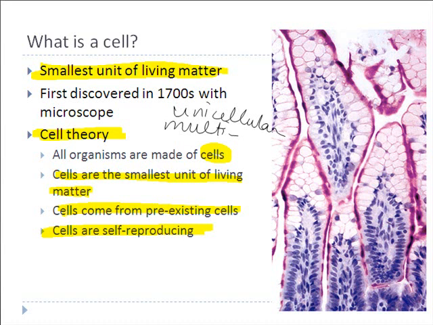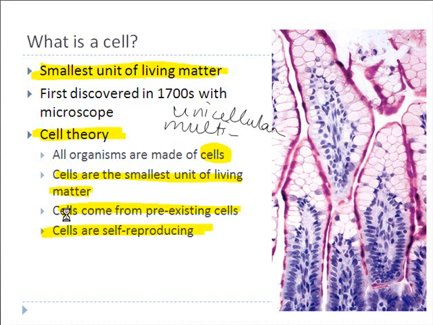Cells have to have the ability to reproduce copies of themselves. So those are sort of the basic tenets or cornerstones of the cell theory. These are things that we know are true of all cells. Another thing that's true of all cells is they all have molecules inside of them that are there to perform specific tasks for the cell. And we're going to talk about those a little bit later on in another part of this week's lecture.